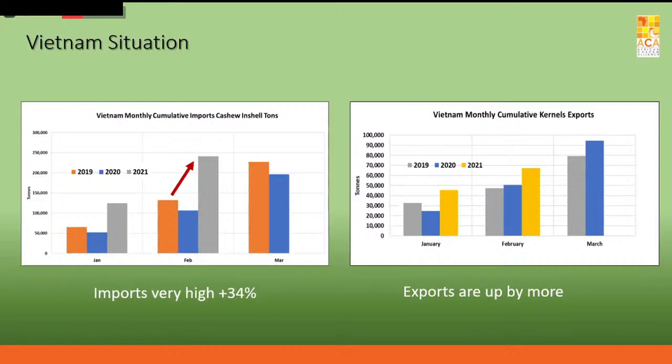It is surprising that those figures would be so strong. It's not surprising that figures would be up. We would expect that, but that they would be up so far ahead of the 2019 and even the 2020 figures. Is it an anomaly? Well, what factors might suggest to us that that is an anomaly?